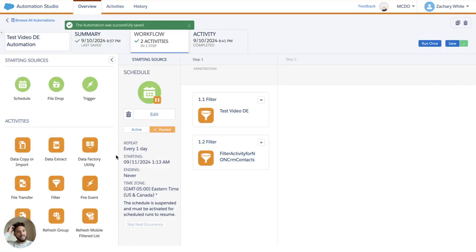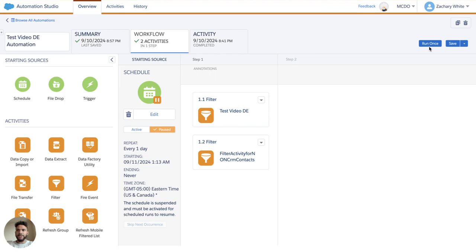And basically what this is saying is, okay, every day at 1:13 a.m., I want to run these two filters. This one is going to be a video from a previous time, and this one is going to be for the one we're talking about today. This is going to automate that data extension. So every day at 1:13 a.m., we're going to check contacts that should no longer be in Salesforce CRM. That's awesome. So now we've got that built out.